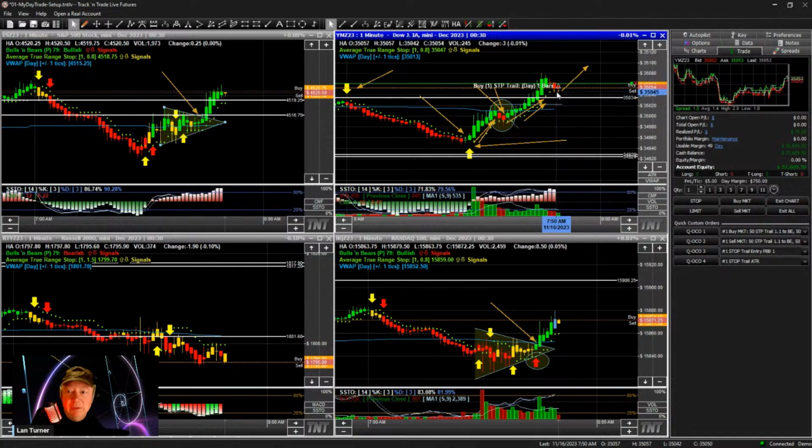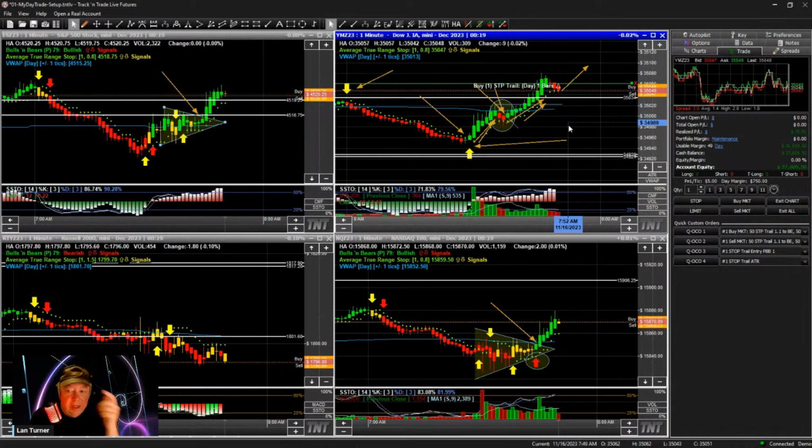I want it to stay above the green dots. Comes down, it spikes them. Takes out the stops of people who are trailing on those green dots. That's how you get stopped out. Oftentimes the market comes down, stops out, and then turns and starts to rally once again.